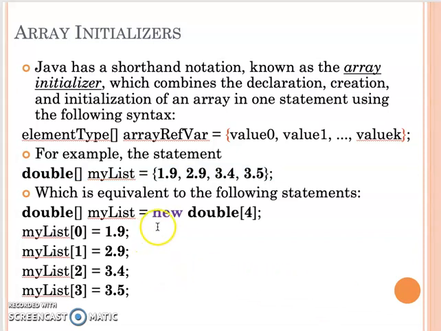After we declare an array object, we can assign the values one by one.